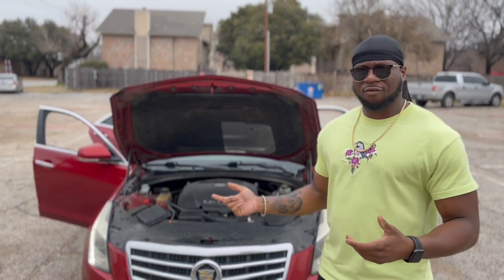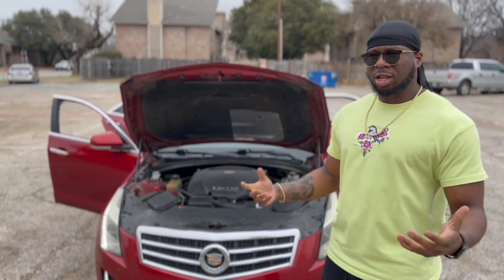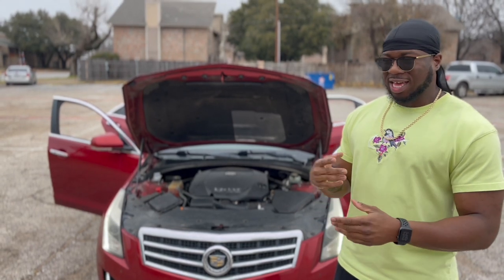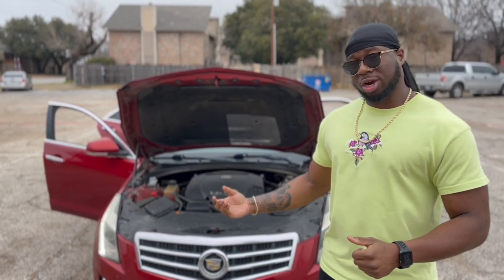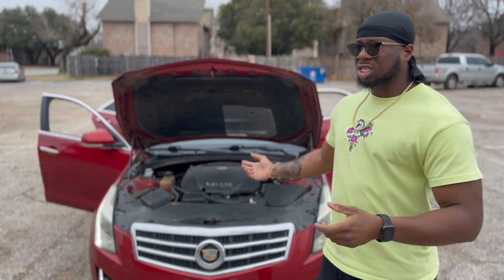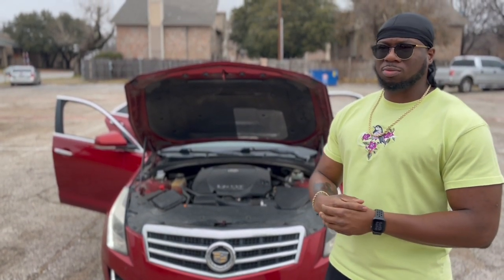If I was to compare the Cadillac versus the 2018 Mercedes C-Class Coupe, I would say the Mercedes is a little bit better — it just sounds better, moves smoother, everything's more well put together on the German car. One thing I do like about the ATS more is the interior lights — everything glows up at night, and the secret compartment is pretty cool. The Cadillac exhaust sounds better since those pipes are real, while on the 2018 C-Class Mercedes the exhaust pipes are not real. However, the Mercedes has a twin turbo engine, so it performs way better and is way more reliable. I would rather drive the 2018 C-Class Mercedes for sure.